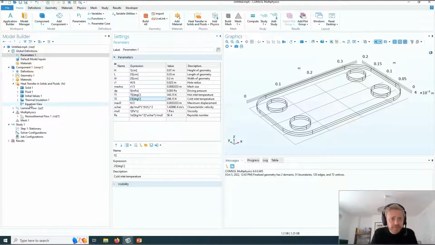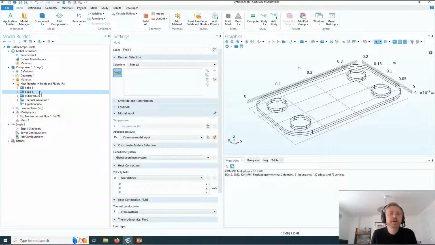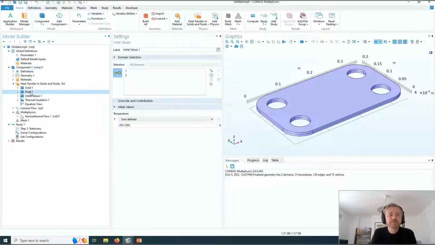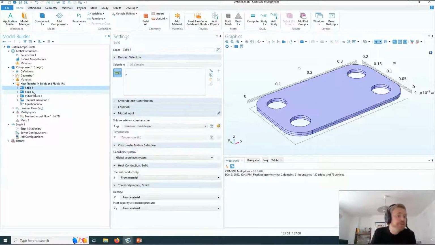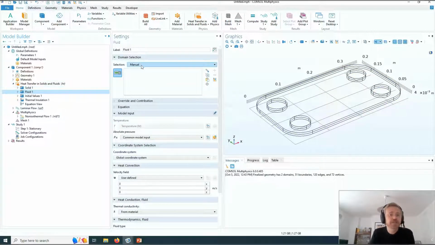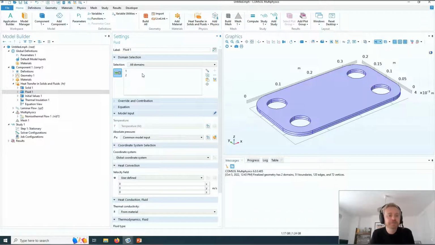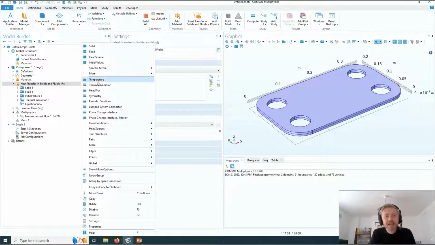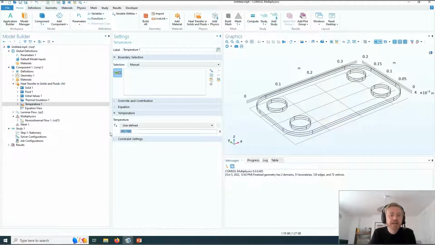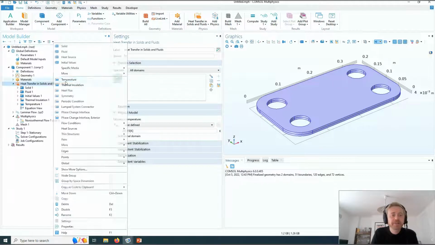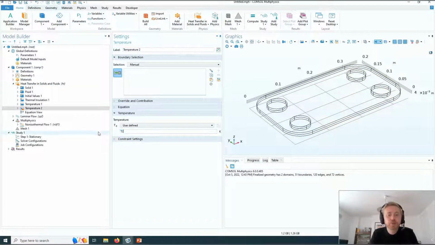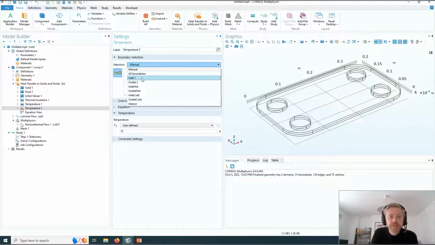So in terms of setting up my heat transfer part of the model, the first thing I'm going to do is define that all of my domains are fluid as opposed to solid, because in heat transfer, we can actually define them as either. So both are fluid. I'm going to add a temperature boundary condition, and I'm going to set this to T1, which is the high temperature, and I'm just going to select inlet 1. That is why I named those selections, so that I could select them now. I'm going to add the second temperature, which is the lower value, and I'm going to select inlet 2.